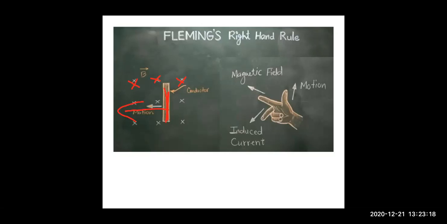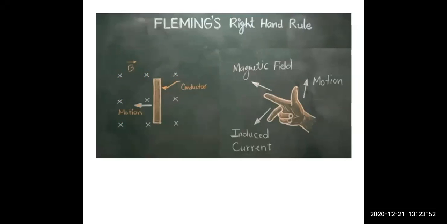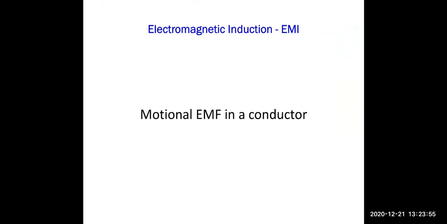So invert your hand downwards. Now the thumb towards the motion of conductor. Now the conductor is moving towards left, so turn your first finger into the paper downwards and thumb towards the left. Then children, the middle finger points outwards, that is towards you, perpendicularly outwards. So that is the direction of the induced current, of the induced EMF in the coil. Okay, children. Move to the next topic, the motional EMF in a conductor.